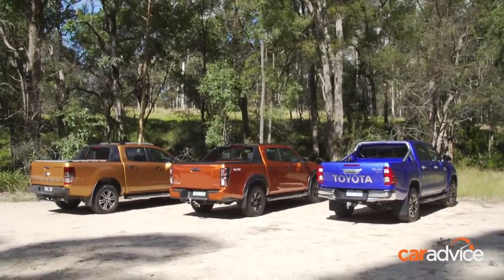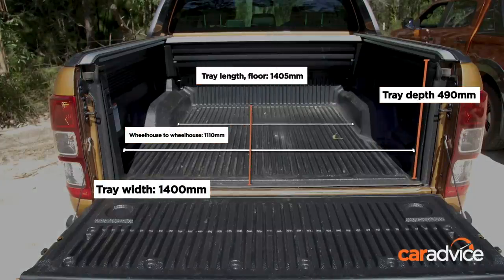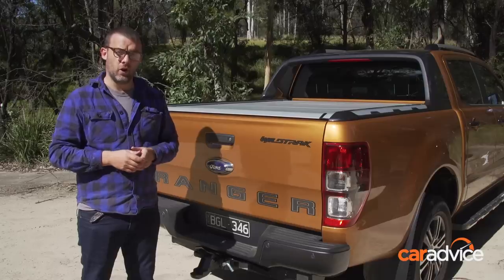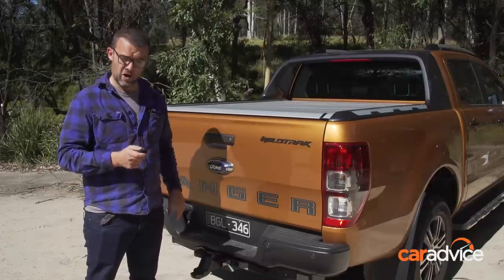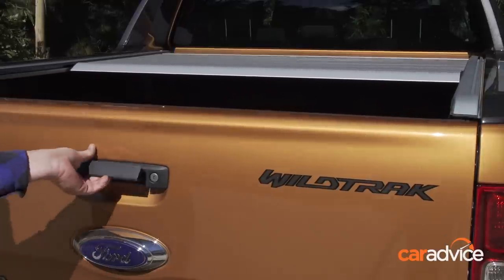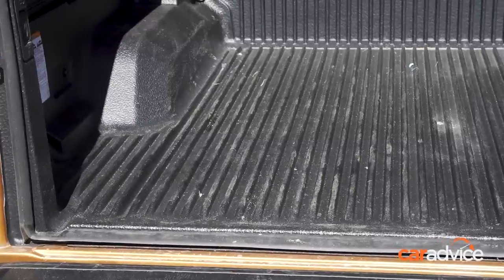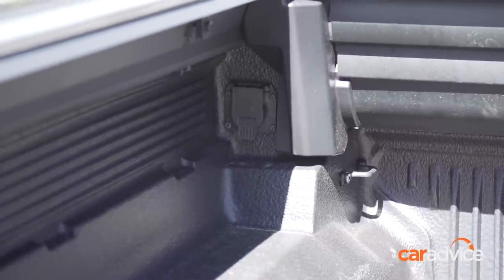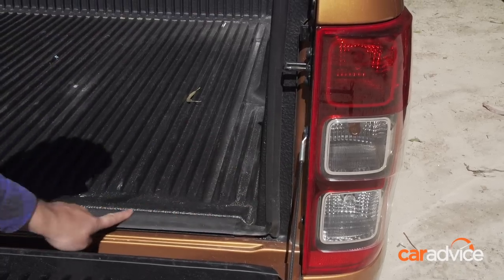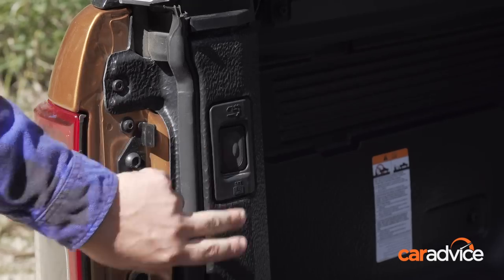The tray on the Ford Ranger measures in at 1,405mm long and 1,400mm wide, with 1,100mm between the wheel arches and 490mm of depth. Ford's Ranger has the most equipped tub out of these three by quite a margin. We've got an electric roller cover you can open with your key, a weighted tailgate that's nice and light and easy to handle, a drop-in tub liner, and four tie-down points — one in each corner. Up the back there's a 12-volt plug, quite well made and weatherproof. There are also weather strips which are better for keeping out water and dust while driving, plus another button inside to close the tailgate when you're done.